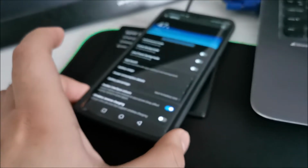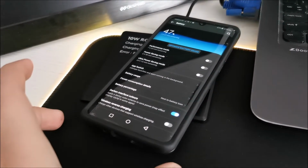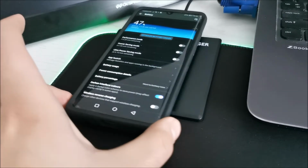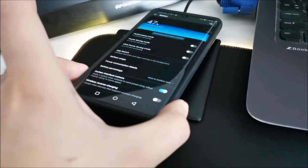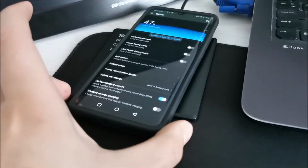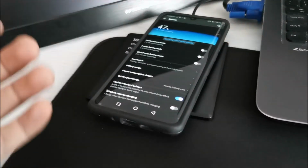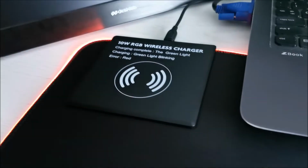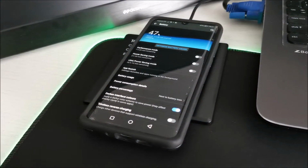Let me try and move it around, and camera focus, please. Okay, so it stopped charging. Charging again. I want to make it somehow give an error or something. Let's see, like this. I don't think it will detect it. And when it detects it, okay, so I managed to make it give an error. So it didn't like that I didn't directly put it. I just wiggled it around. Get it off. No error anymore. Now it's charging.